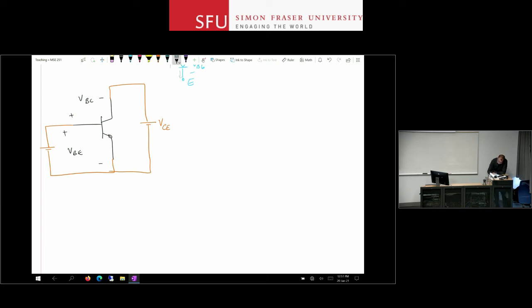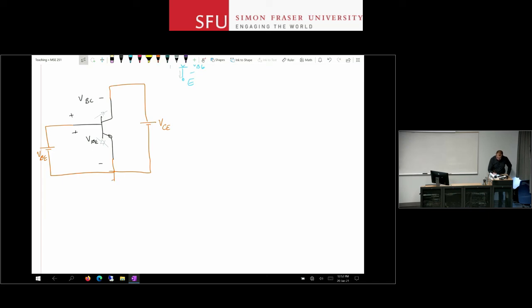The goal is to keep the device in the region that you desire. So active, cutoff, saturation, whichever, right? So if I want to have active region, I, for example, need to make VBC larger than, VBC, the collector voltage has to be larger than the base voltage. So VBC should be negative, VBE should be larger than VD on, and so on and so forth. So this is VBE, the source. I use the name of the source to be the same as the name of the junction, just to avoid confusion, right? So two voltage sources, and let me do one more thing.